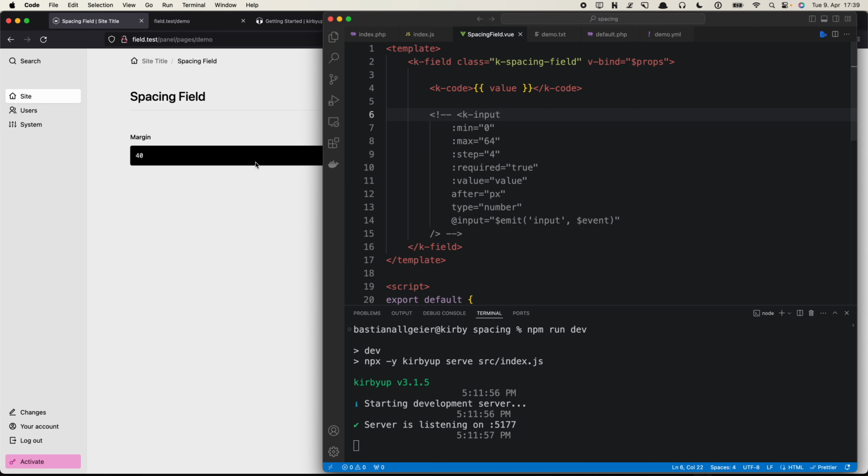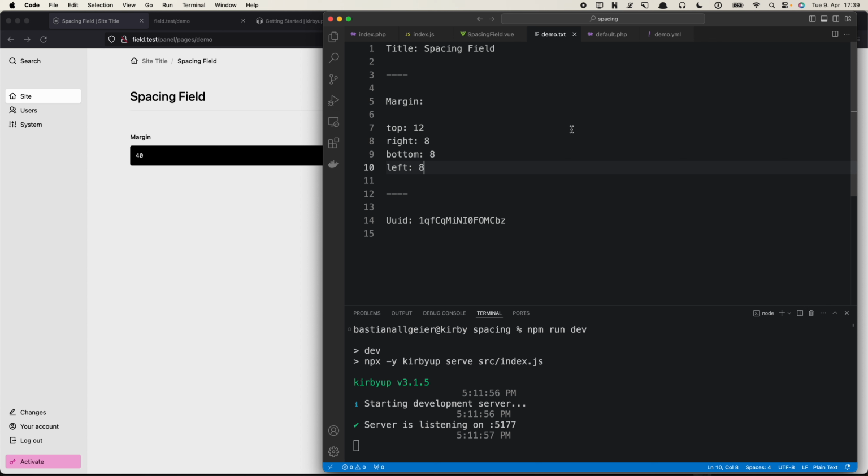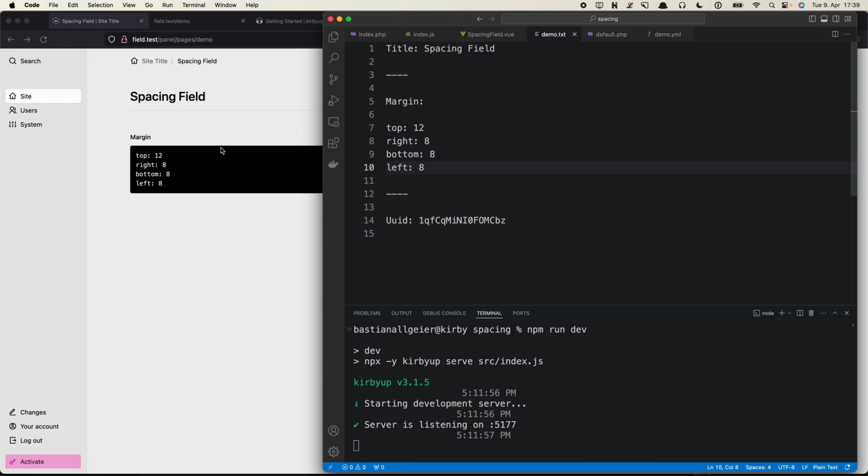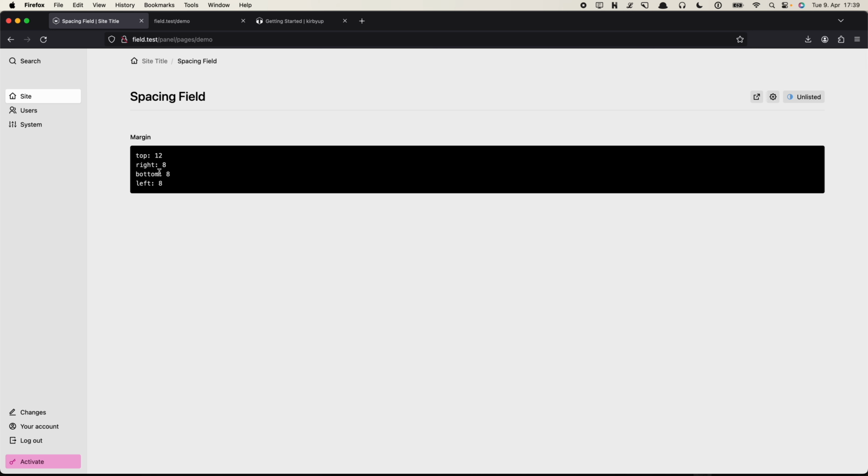Why do I get the 40 back here? That's a good question. No, I'm not getting the 40 back here. I'm getting the value. I haven't reloaded the panel basically, so there was still the 40. This is making a lot more sense. I'm getting the stuff back from here. But this is just a string. It's not structured data, even if it looks like this. It's just a string value.